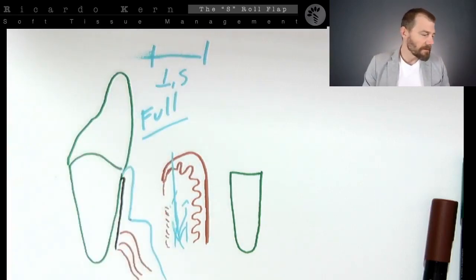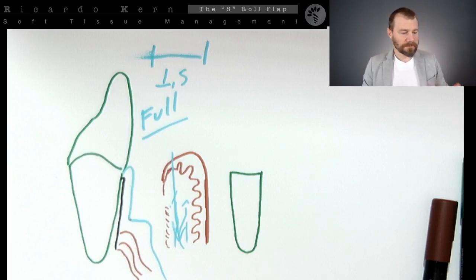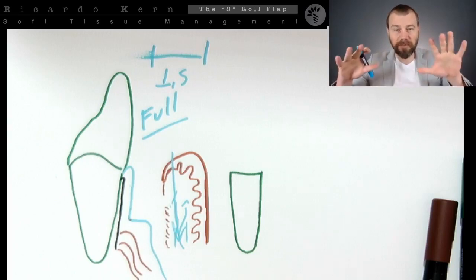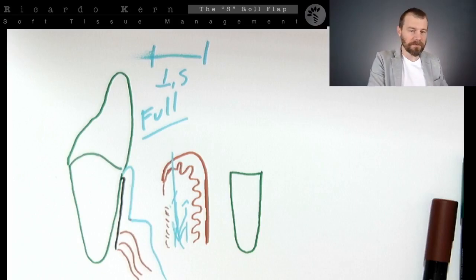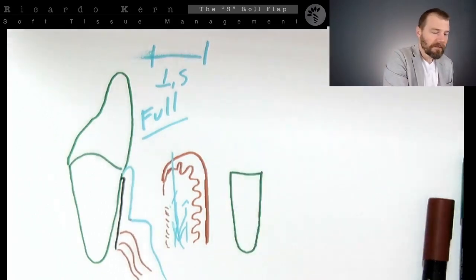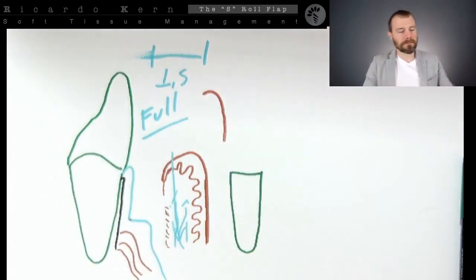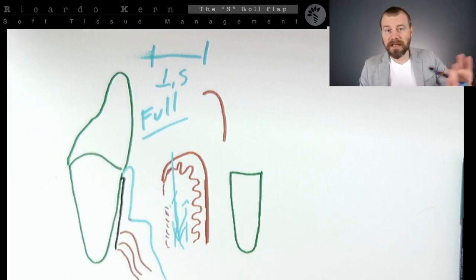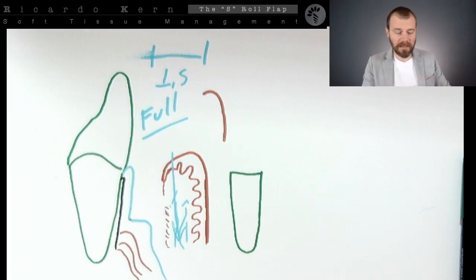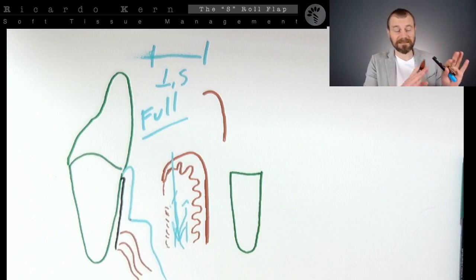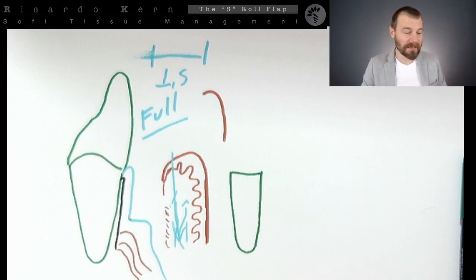Why did you tell me, Ricardo, that there is just one surface here? Because I have different recipient areas for my connective tissue. I can prepare that in completely different ways, okay? I can have bone on the background, and bone is not a good surface to nourish my connective tissue. For the ones that already had or tried a free gingival graft in an area without periosteum here, you know that the failure is very high in this kind of situation.